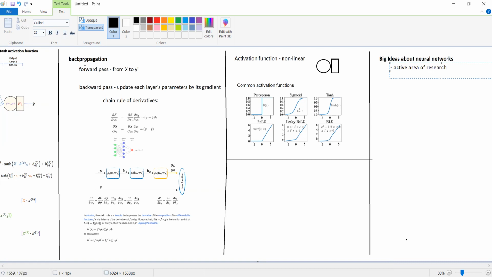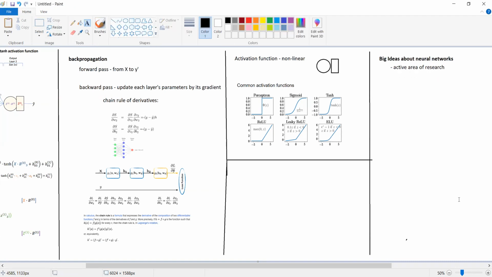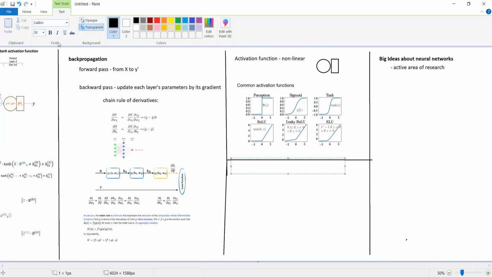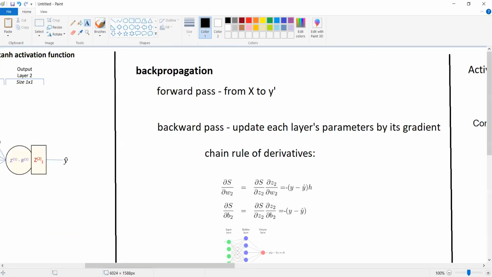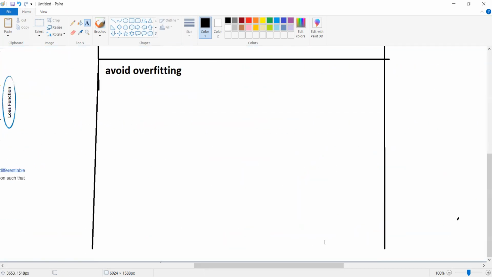Okay, now we'll go to how to avoid overfitting. We'll do it in 5 minutes. Neural networks, just like decision trees, are very prone to overfit. They're very expressive, right? Remember, overfitting means that you get a good score on your data because it trains on the particular data sample that you have and it doesn't generalize well, right? Because they're so expressive, they're very good at overfitting. They will tend to overfit.